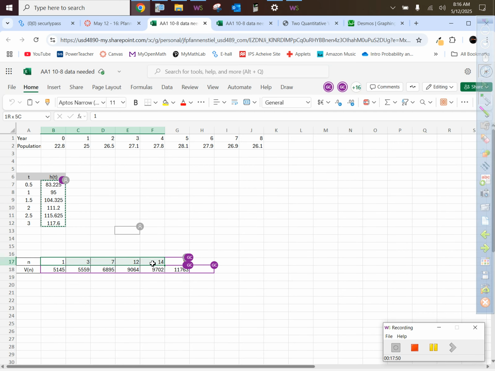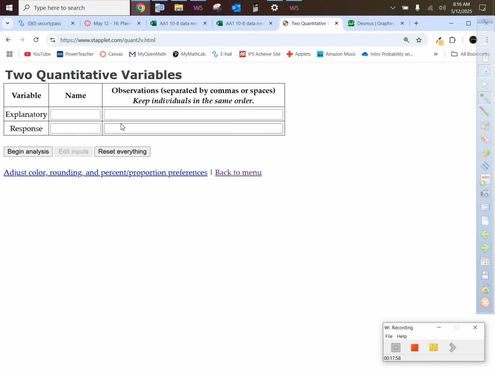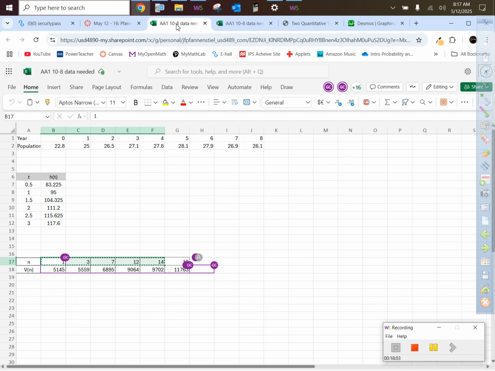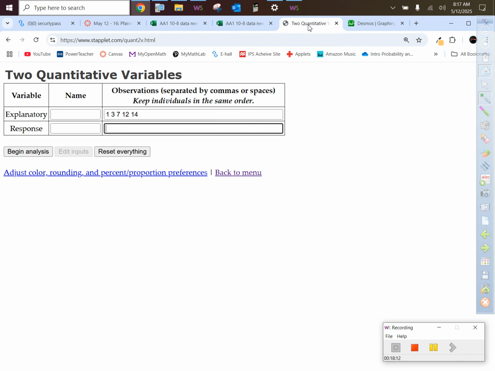Notice that it went 1 year, 3 years, 7 years, 12 years, 14 years. So it's just kind of not all in order or anything. It's just wild, random years later. And then this is how much it was here. It's like a race inside of those spreadsheets when we're trying to all copy the same data. So this is years, and this is the amount of the investment. And I shall hit begin.